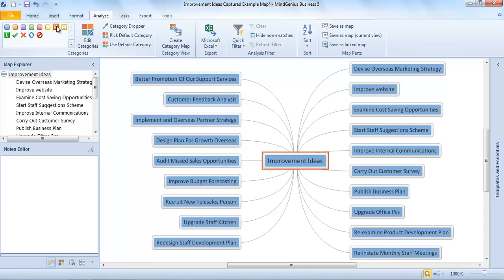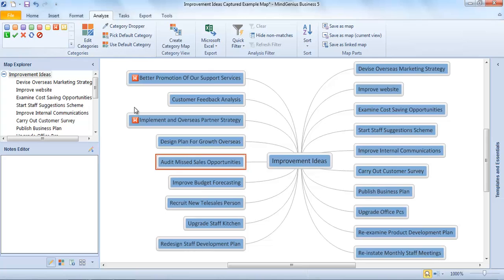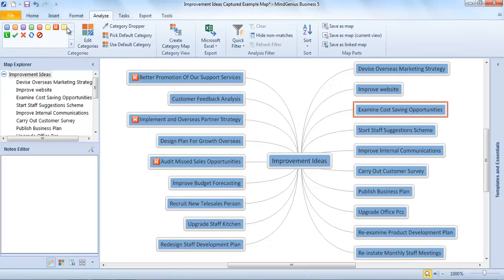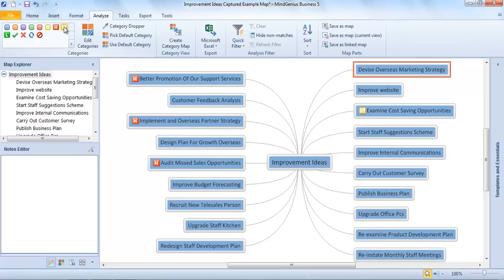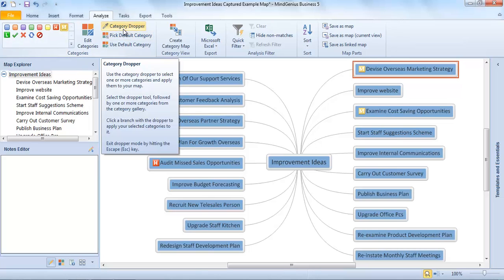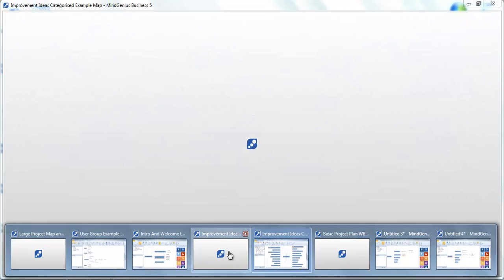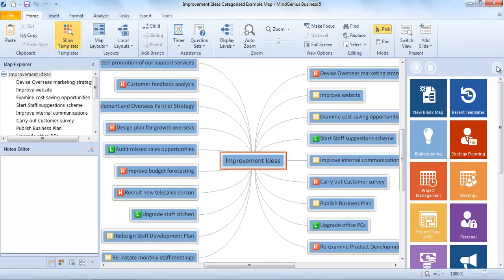So what we're now going to do is just use the high, medium and low impact. What you can easily see is that by clicking on a couple of these, we can then start to attach different levels of importance and categories, and it's as simple as just clicking on those. You've also got other options here by using the category dropper, which can be done a little bit quicker to save time. Now to save time on this map, I've already created one here with everything laid out on it for you.